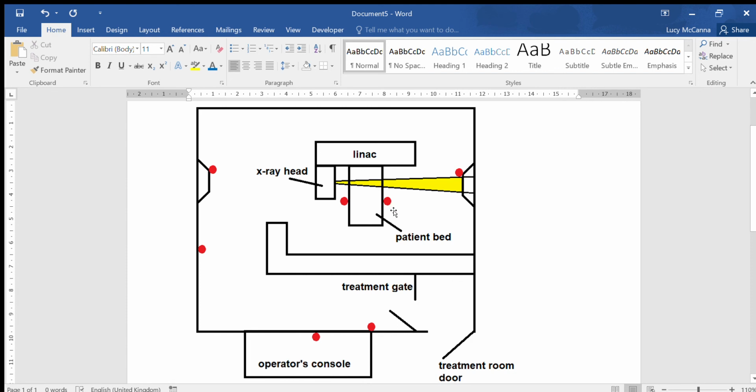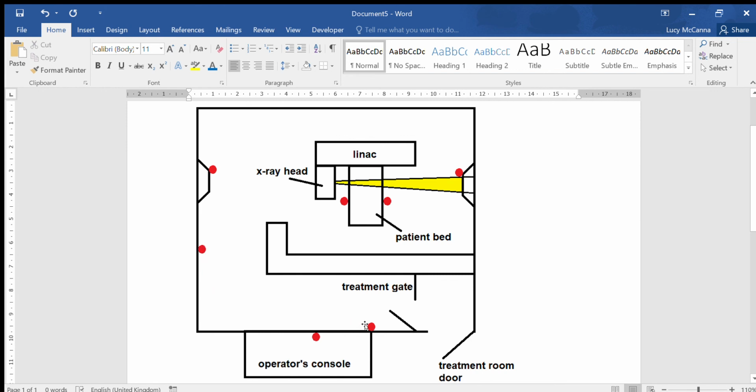Technicians delivering the treatment, not the technician in the operator's console, but technicians are often present at the bedside with the patient while they're having their treatment. What you will have is emergency buttons right by the patient bed as well, for whatever reason, if a technician needs to quickly turn the system off. This emergency button is located so that somebody standing here can see clearly in and out of the treatment room. What that means is if someone's coming up here and they shouldn't be and the LINAC is on, they can turn it off, or if something's going on in the treatment room that they can see that means the LINAC needs to be turned off, then you've got a conveniently located button for that purpose.